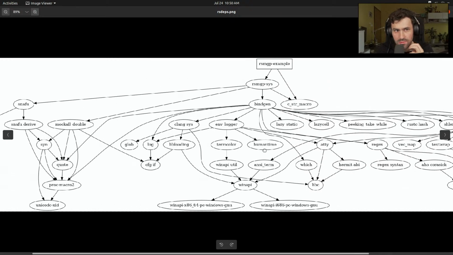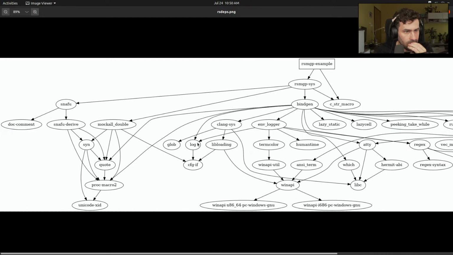This is a really nice graph, and yeah, amazing.